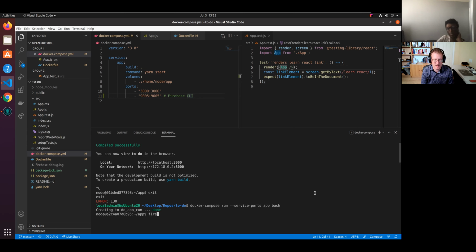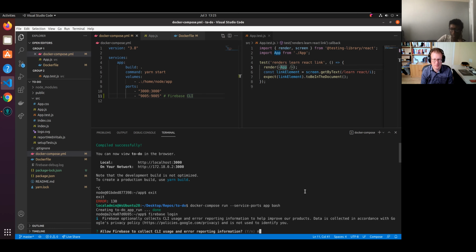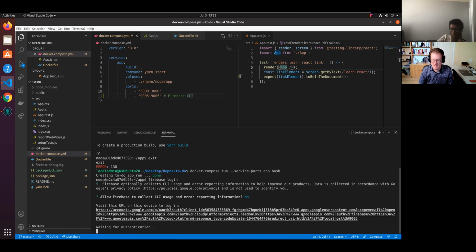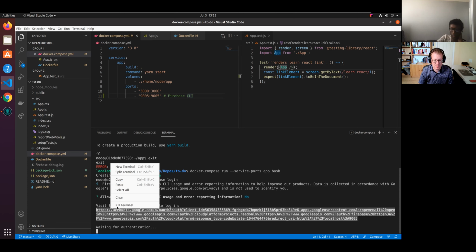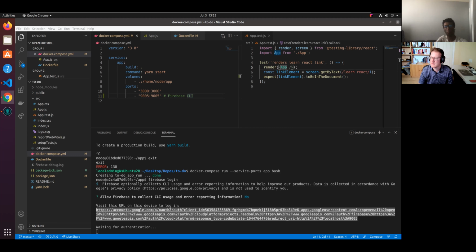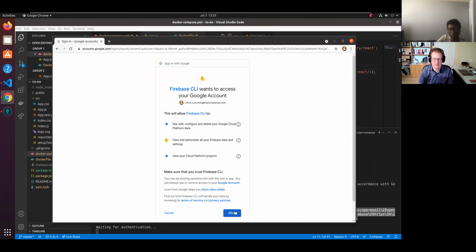Right. So if we do Firebase Login, no. Okay, let's copy this. Okay, so I'm going to bring this back here because it's going to work. It's going to look great on the video stream. You're going to look really smart.